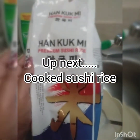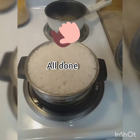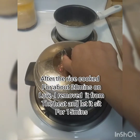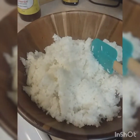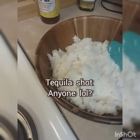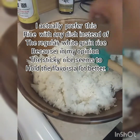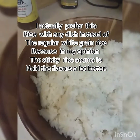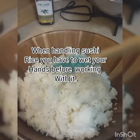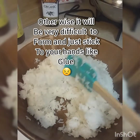Up next, cook sushi rice. So in this pot, I have rice, vinegar, and sugar boiling. So now that my rice is somewhat cooled, I'm going to transfer it to this bowl and pour that rice, vinegar, and sugar over it. So right here, I am trying to get the rice, vinegar, and sugar mixture evenly distributed into the rice, just so that the rice will have the texture that it needs for me to make the sushi.